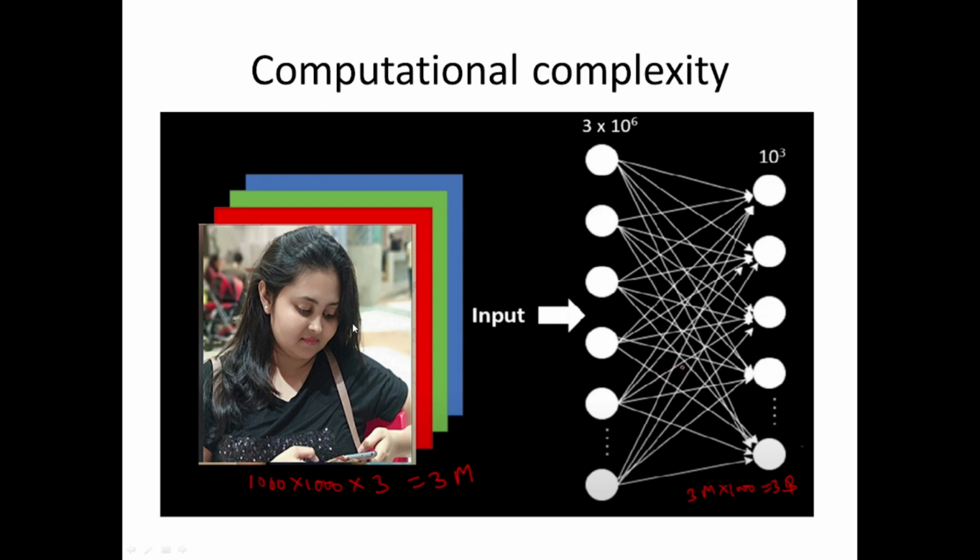But if you have a bigger image, for example, consider a beautiful picture of Namrata of size 1000 by 1000 pixels. As we have 3 RGB channels, the image size will be 1000 by 1000 cross 3, that is 3 million, which is the number of first layer neurons. And let us keep 1000 neurons in the hidden layer. Then the weights to be calculated between input and hidden layer will be 3 million into 1000, that is 3 billion, which is too much data for a computer to process.